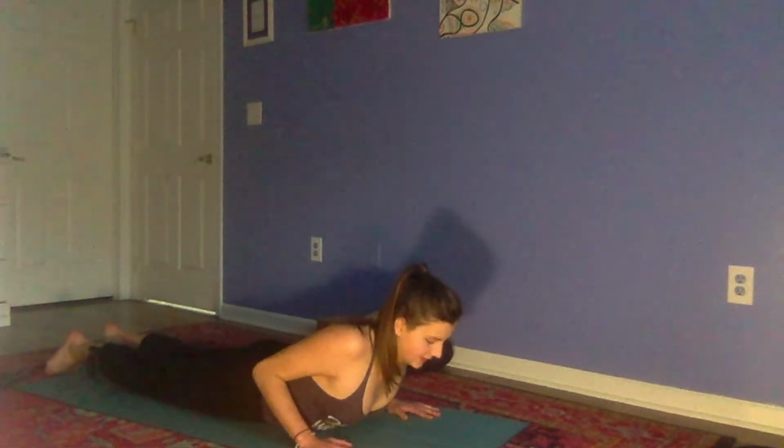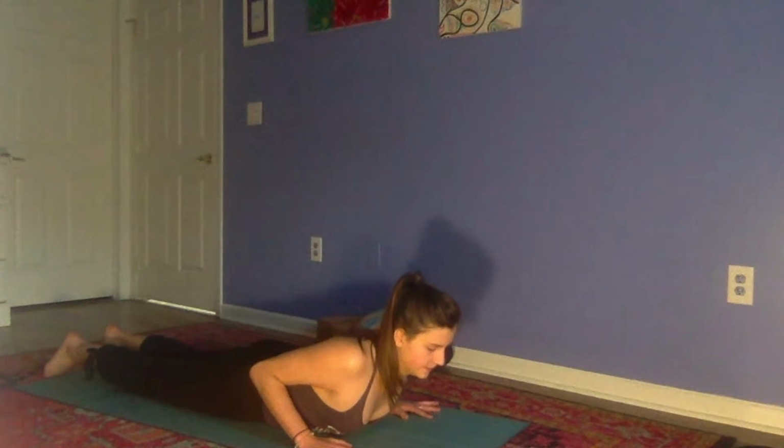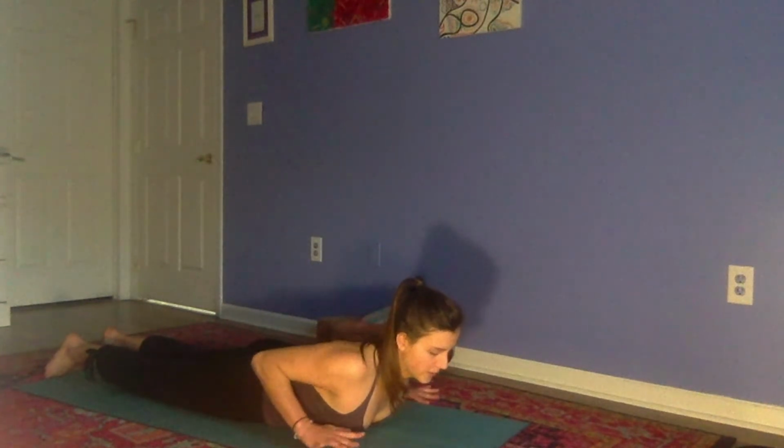Keep your hands underneath your shoulders. Press into your hands and roll up slightly into cobra. So you could float your hands up off the mat. You're not really pressing down with your hands to lift your chest, but your shoulder blades are in towards each other. Take one more breath in. Exhale, release your chest. We'll do a couple more of those.